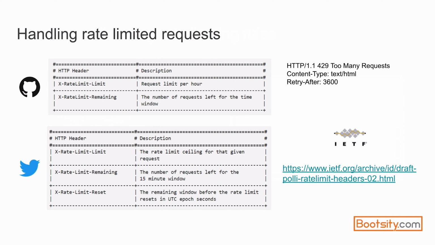Now let's talk about how we are going to handle the rate limited clients or requests. Generally, there are two things. First, we can tell the clients through HTTP headers and HTTP responses when they are rate limited. Different companies implement different versions of HTTP headers, namely X-RateLimit-Limit and X-RateLimit-Remaining. You might see GitHub implements a continuation of X-RateLimit, whereas Twitter implements x-rate-limit.